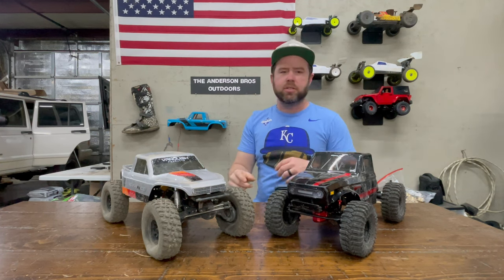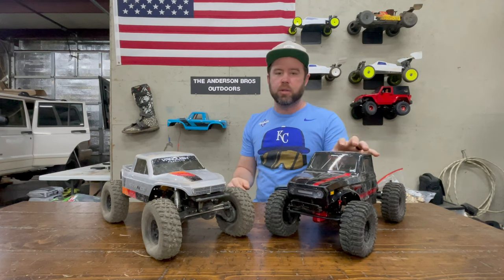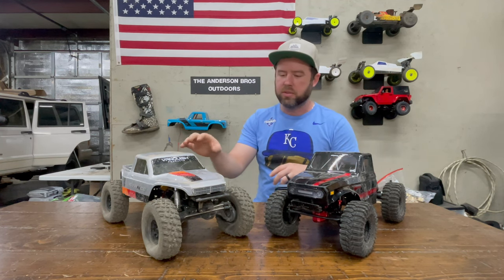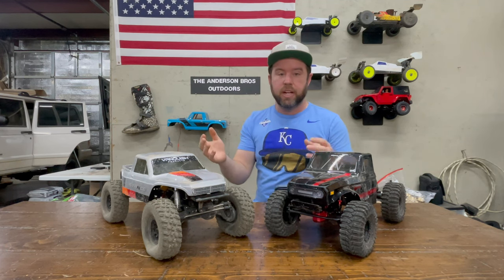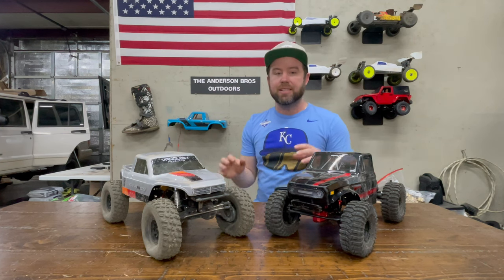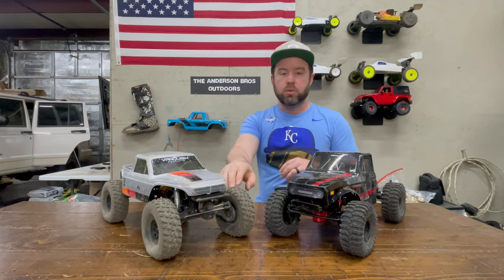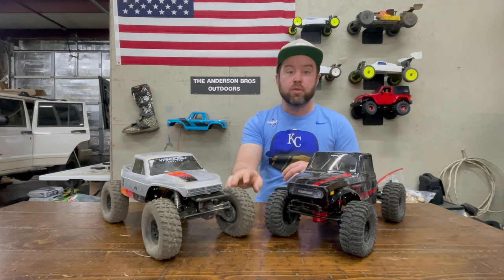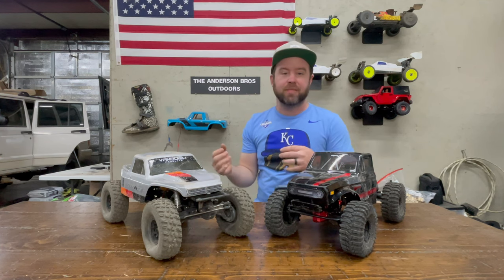One of the things that I want to touch on is overdrive. Overdrive was pre-installed with the Fusion at 20%. There is a 24.5%, I believe, overdrive in the Stance. Very, very close. No real advantage. I don't know if 4% is going to make a difference. The second thing that I want to touch on is the inserts in the tires. The inserts in the Stance are dual stage foams, and they are really, really good. The inserts in the Fusion, I don't know if they're existent. They kind of suck. It is what it is.